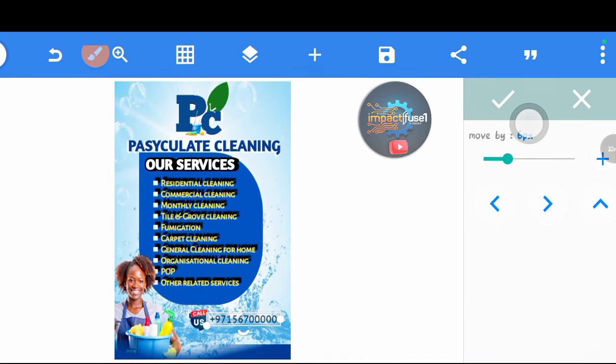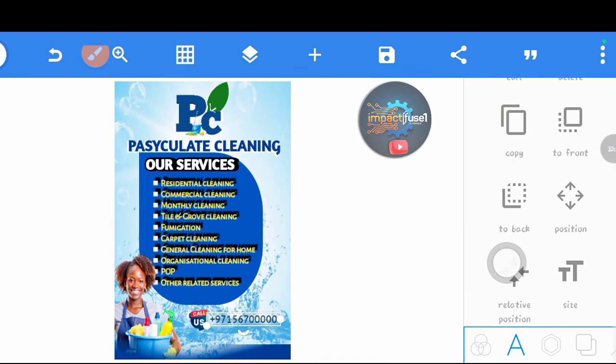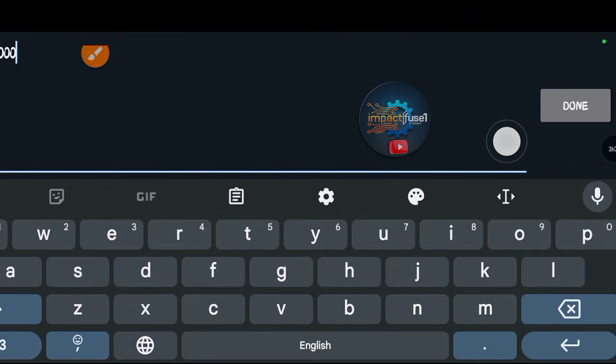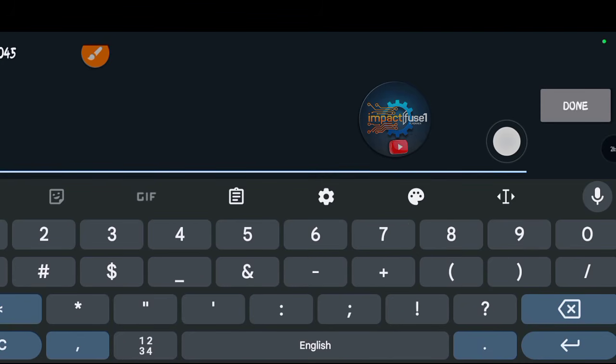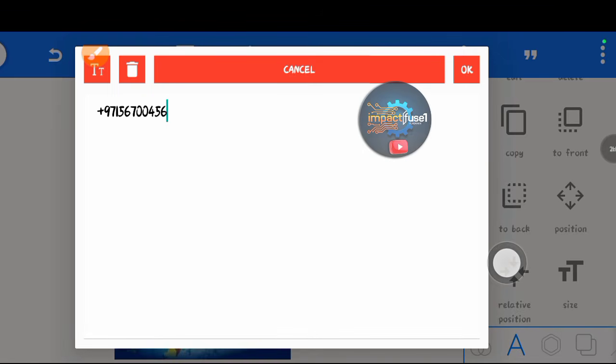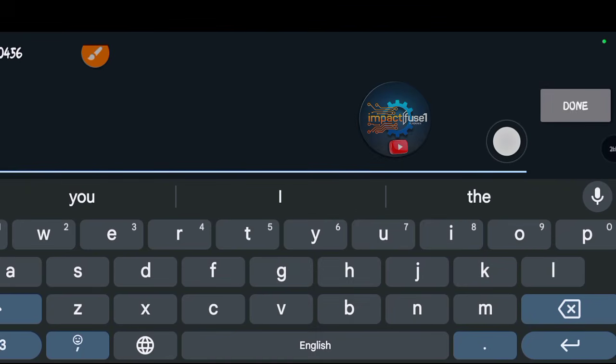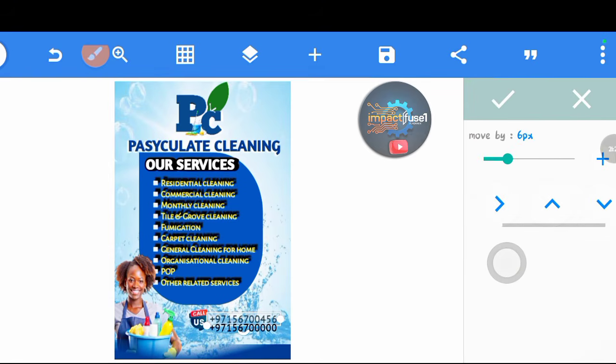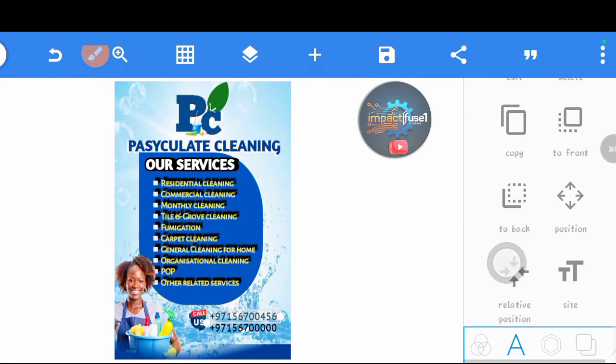Okay, now some companies can have two or three numbers. So you just copy this number and maybe you bring it closer down. Then you also set the editing, maybe by changing some of the numbers that are there, to make sure that all the numbers fit very well. Okay, so the truth is that when a customer falls in love with a design, with your services, no matter how little the communication line is, they are going to search on it and have it.